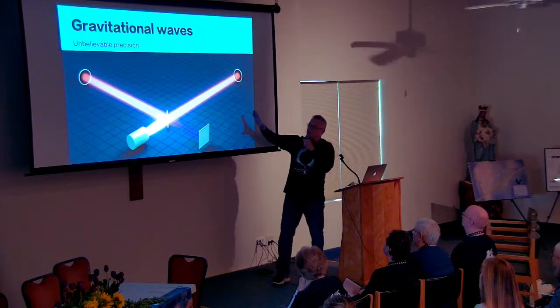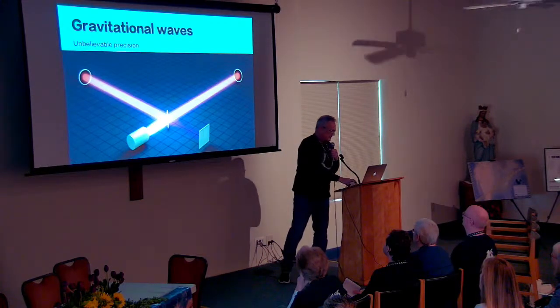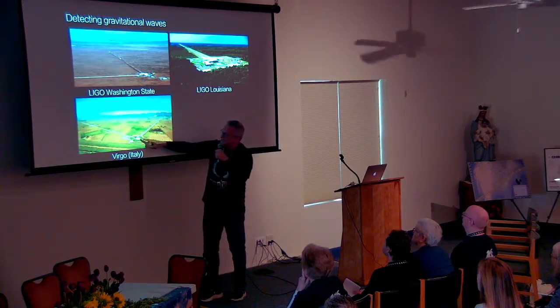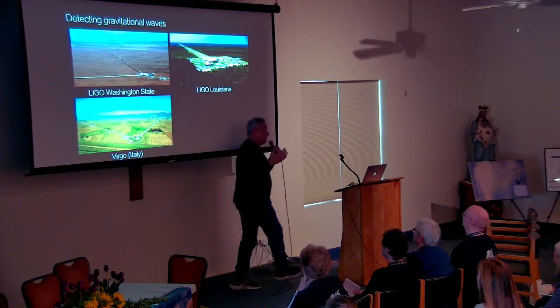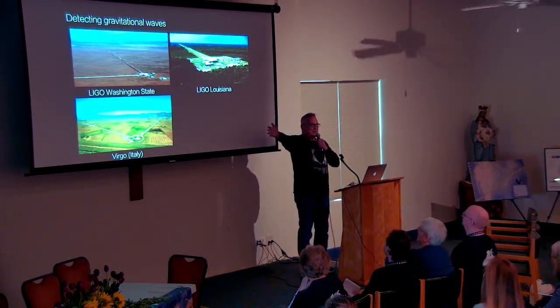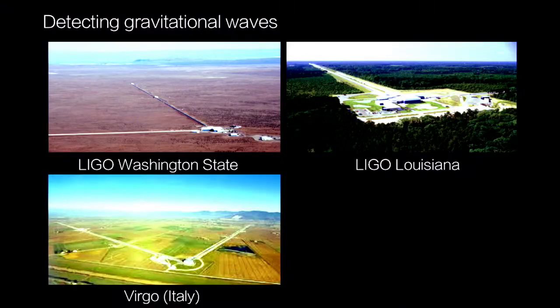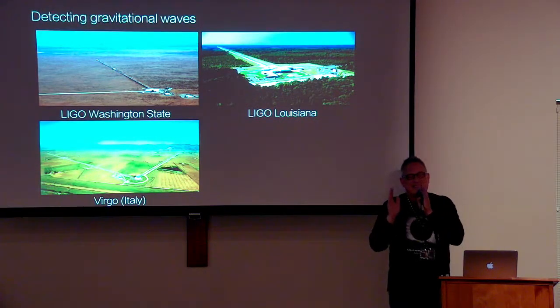So you say, okay, this is a very accurate thing because of this long tube, which was shown in that picture. So here's where the laser is, and these are little mirrors way at the ends. That's a 2.5 mile long vacuum tube, a mirror way at the other end, and it comes back, so it goes 2.5 miles and back. They can measure if that length is stretched so accurately, it's down to 1/10,000th of the diameter of a proton.